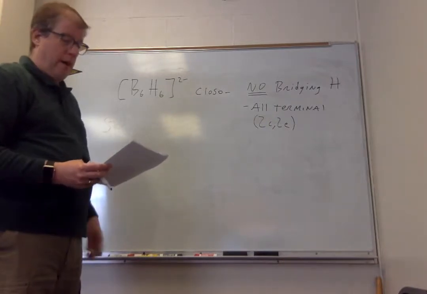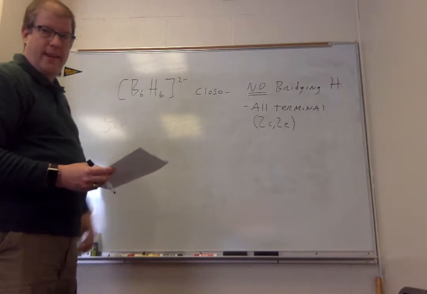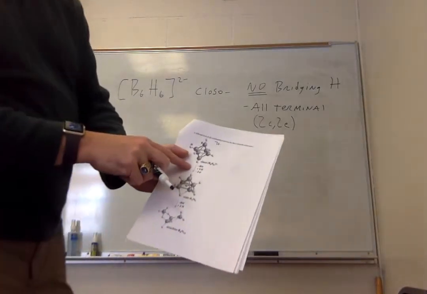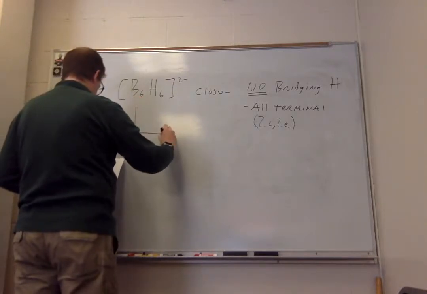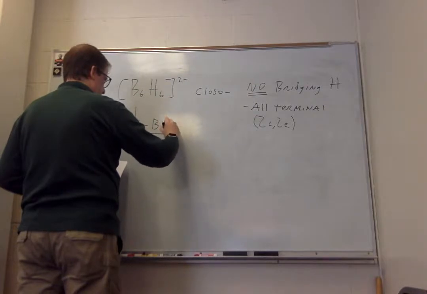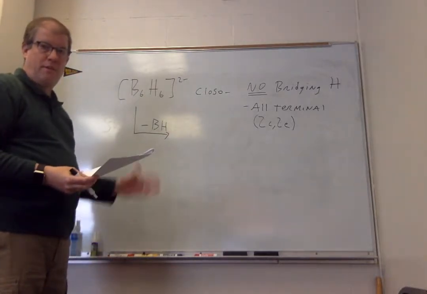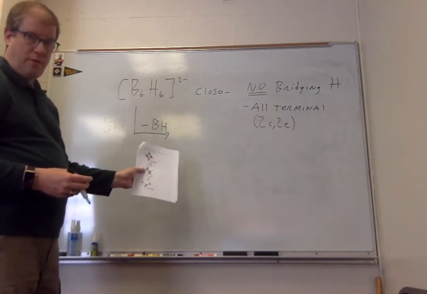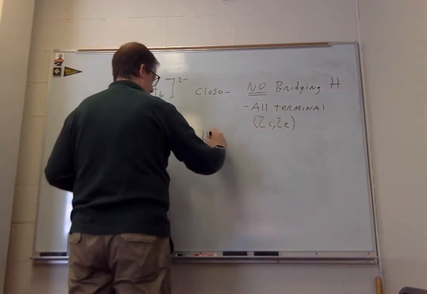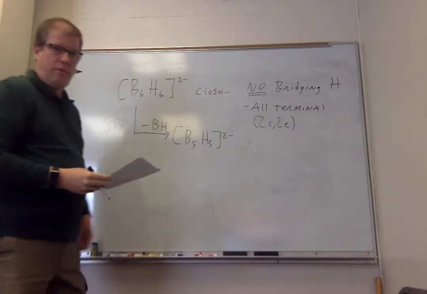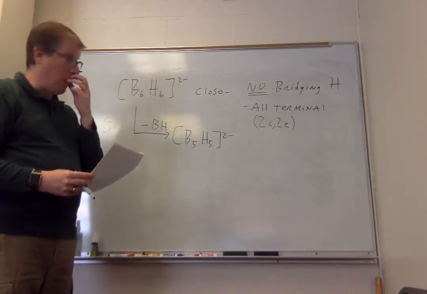Okay. Now, how do I, again, in a thought experiment, chemically you don't really do this, convert this to its related nido structure? Well, that's what all the business is here on top of the arrow. And so let's go through that stepwise, even though it might be quite obvious what's happening. The first step is we're going to remove a vertex. Now, it could be any vertex you want because they're all related symmetrically. So, in the picture, you see they take out the bottom one. So if you do that, you're left with B5H5 2-. So the first step, which is shown right there, minus BH, gives us this.